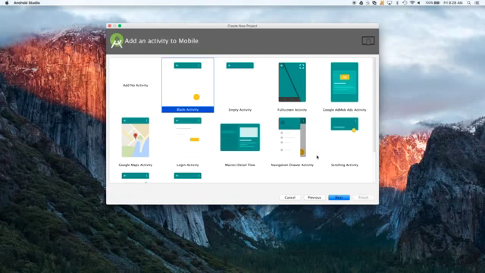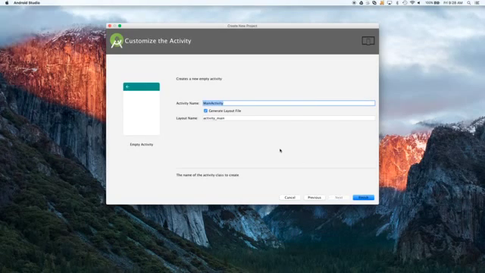Here, the studio gives you further options to build the structure. We're going to keep it as an empty activity for now and then see what that means in a moment. Click on next. Here we're going to name our activity name and our layout name. The main activity is where the main code functionality, the Java file that will contain that, and the layout is an XML file where it stipulates the layout of the various components of the app. I'm going to click Finish, and that will generate the build.